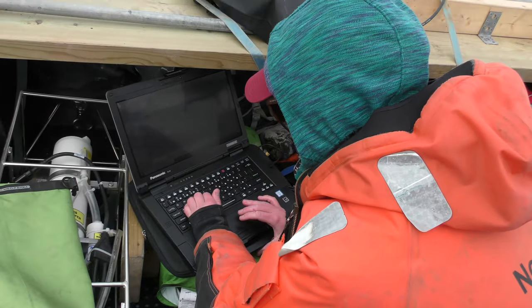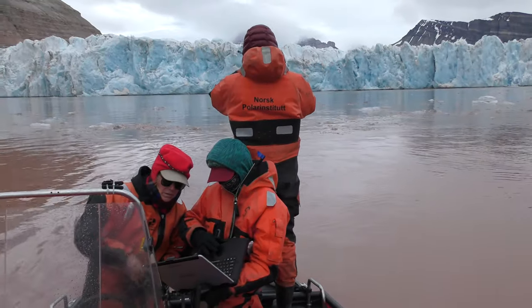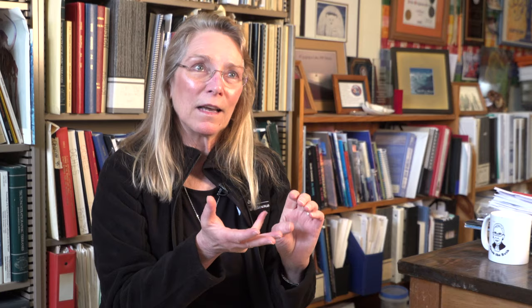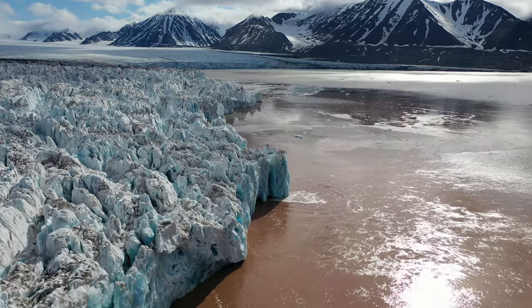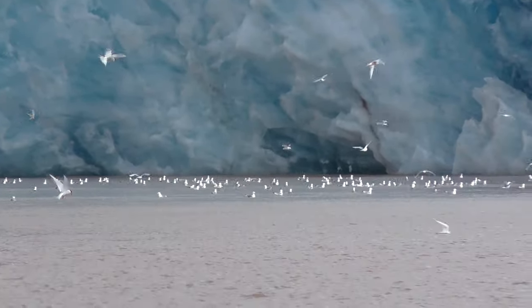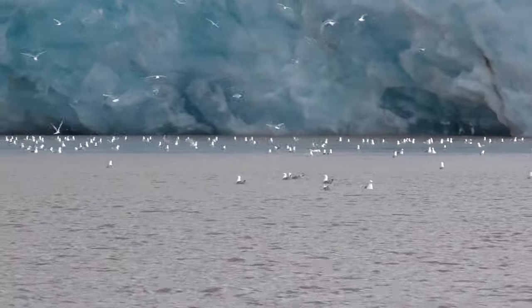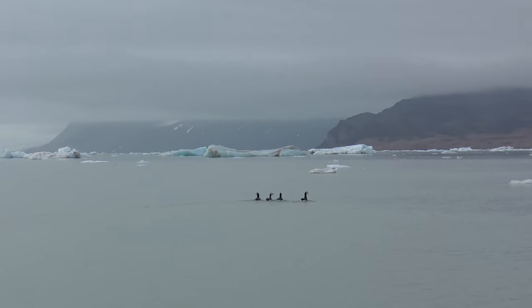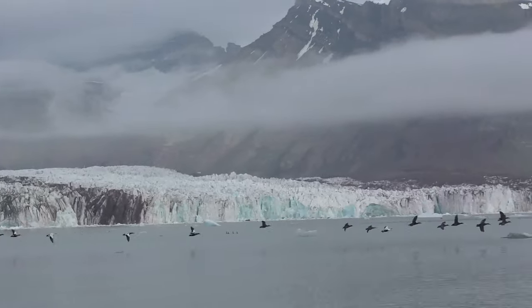Every day was an adventure to get out into the fjord, see what's happening, and decide where we're going to work depending on where the ice was sitting and what the weather was doing. These subglacial jets come out — the water rises up the front of the ice and then comes out laterally. When that fresh water comes up, the saltwater krill in the water column get a kind of toxic shock, become immobile, rise to the surface, and the birds pick them off. So we could tell where the subglacial jets were coming up because seabirds were congregating around those plumes and picking off the krill. We learned to look for the birds first.